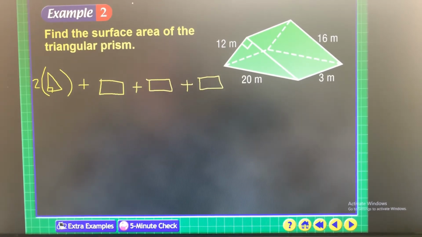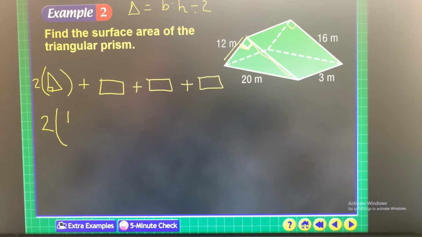So remember the formula for a triangle is base times height divided by 2, okay? We have 2 of them, so we're going to talk about doing something. So first you need to find the base and the height. How do you know you found base and height? When you find that 90-degree angle, it connects your base with your height. So here's your base and here's your height. Don't make a mistake with that. So the 2 numbers I'm going to use for the triangle are 12 and 16, because here's the other 90-degree angle right there. So it's 12 and 16. So I have 2 triangles that are 12 by 16 divided by 2.